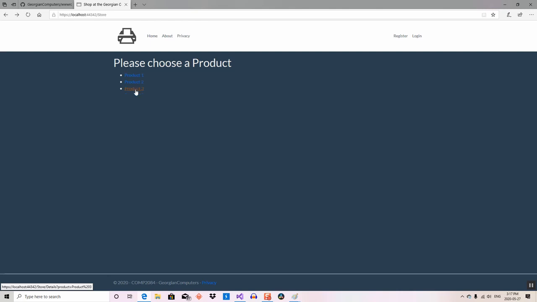Now it's product 202, product 203. So that worked. What this actually means is that they all go to the same page, but they all pass in a very distinctive parameter value. If I were to click on any of those, it takes me to details. Yes, each one still does that, but I've got a unique identifier on all three of those.